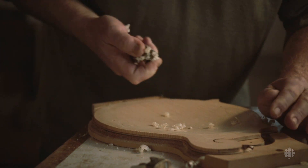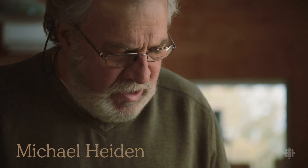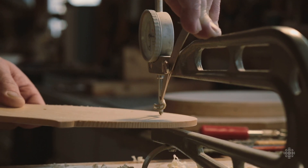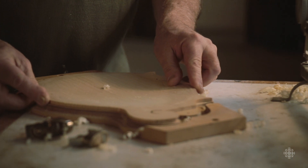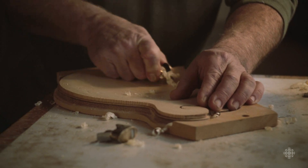Right now I'm doing the final carving on a mandolin top. The outside gets carved first to get the shape, and then I work the inside to get the thicknesses. Here I have a micrometer — a very crucial part of all string instruments. The mandolin, like a violin, is composed of a graduated top and back, meaning that the plate is thicker in the middle and gets thinner towards the edges to work like a speaker, like a diaphragm. Depending on the piece of wood and the desired outcome, I can vary the final thicknesses somewhat for response.